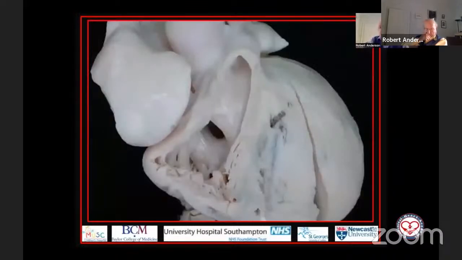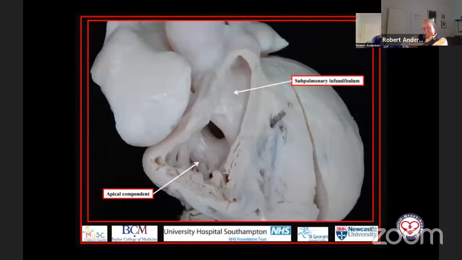Now, we're also very shortly going to be looking at this heart. And this is a picture of the heart that Diane will be showing you, because this is even more reminiscent of that stage I showed you during cardiac development. Because there, very nicely, you see that apical component of the developing right ventricle. But now it is the aortic root that has been committed to the dominant left ventricle. So here we have a long subpulmonary infundibulum, and this, of course, is in the setting of tricuspid atresia due to absence of the right atrioventricular connection.